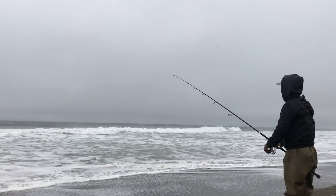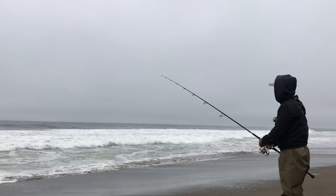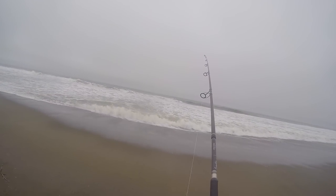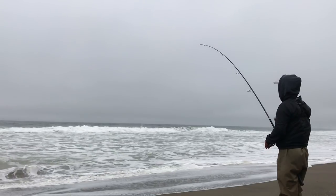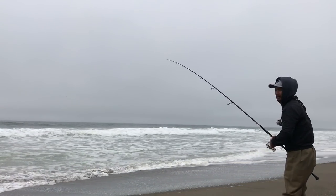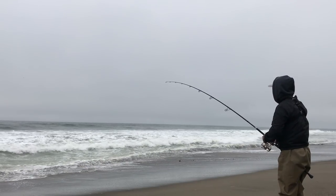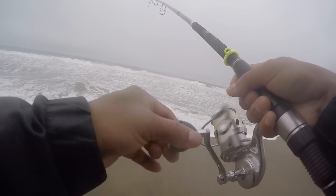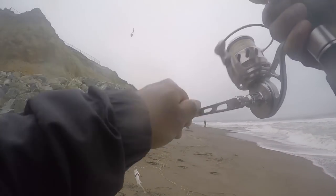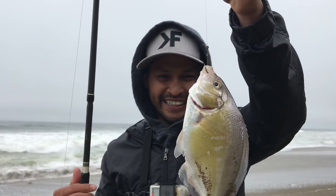Oh, fish on. Oh, gosh. That was a good bite. I lost it. Yeah, probably my bait is gone now. Oh, I got a fish on! I thought I didn't set that hook because I don't feel any bites, I don't feel any fight. Look at that! That's a good size right there. A barb perch right here. Look at that, folks. Yeah, nice. Look at that hook set. Sand crabs, hook.